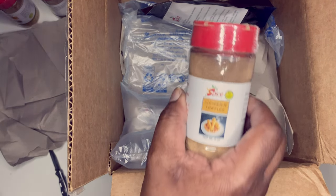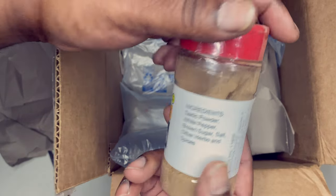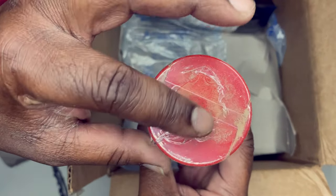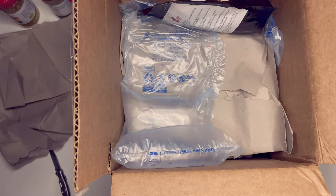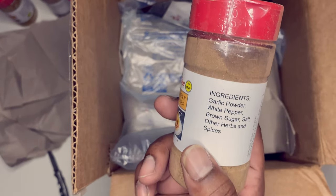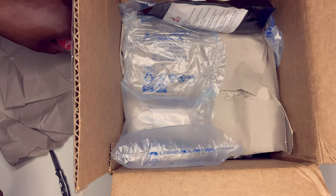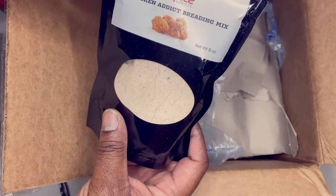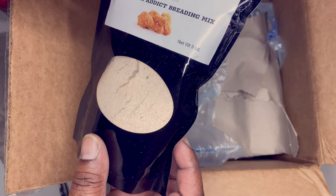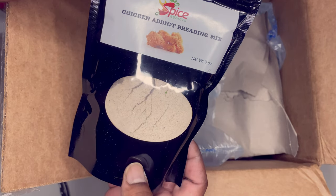And chicken and waffles. Chicken and waffle season. Oh, this is a little bit kind of trying to escape. Oh, yeah. You know, we're going to put that to use. We got right here. Oh, they must do this in. I didn't order this. I know I didn't order this. Chicken out of here. Hey, shout out to them.